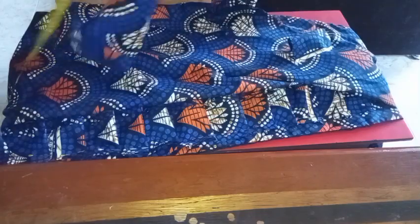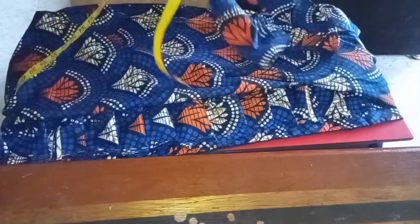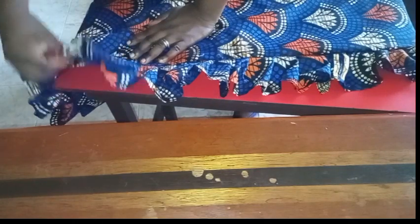The length of the ruffle I used is two times the length of my skirt. The skirt length is 45, so 45 times 2 is 90 inches — that's what I have. I'm done joining it; I've joined the ruffle on both sides and attached the back to the material. You can see how beautiful and lovely it is looking.